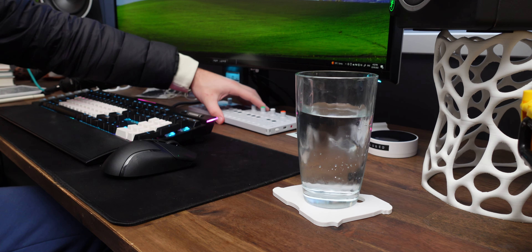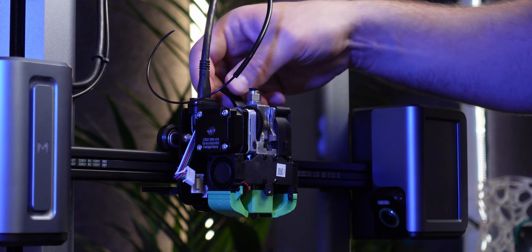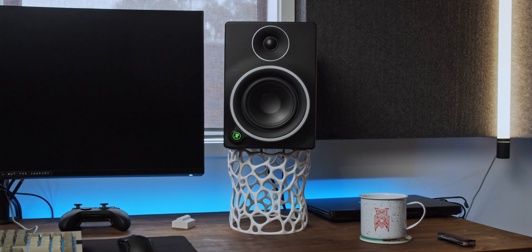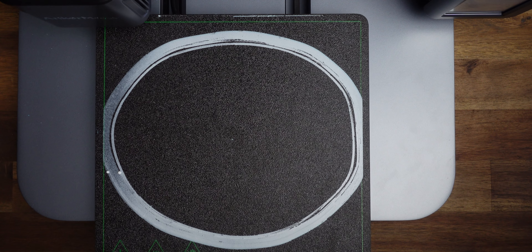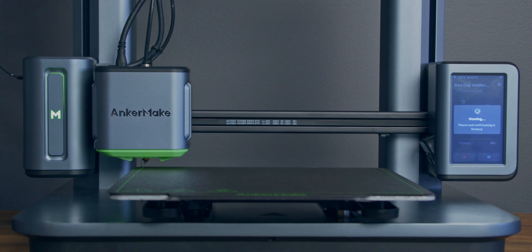Since I bought my printer, I've become more inclined to 3D print. I don't hesitate if I find a file online, as the printer automates so much of the process it can feel effortless. If I need to load more material, the filament run-out sensor alerts me, and direct extrusion gives me higher quality prints, especially for flexible filament projects. Simply having auto bed levelling overcomes the biggest hurdle if you're new to 3D printing, and built-in guides for maintenance as well as an online knowledge base really help get things back up and running.